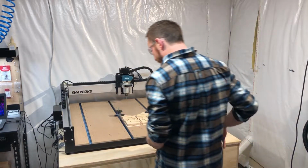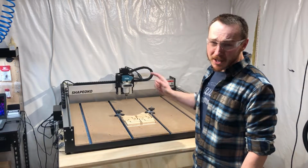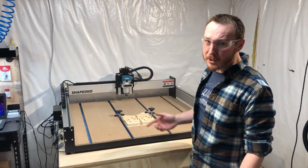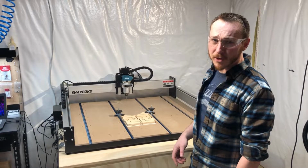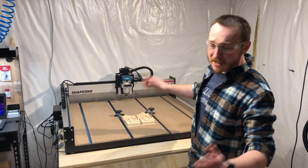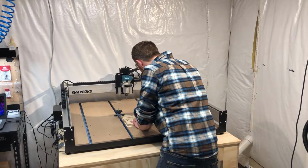All right, for real this time, had to clean it up, and you'll notice I still don't have the dust boot on my Shapeoko. I have it over there. She was kind enough to get it out to me pretty quickly after I ordered it. I know that the wait time for those things has been crazy lately, but that dust boot needs to go on here. This thing throws chips everywhere. So that'll be in another project. Let's get this thing off, take a look at what we got.